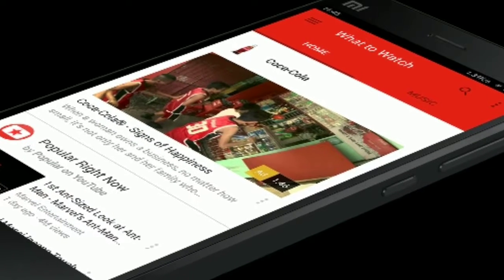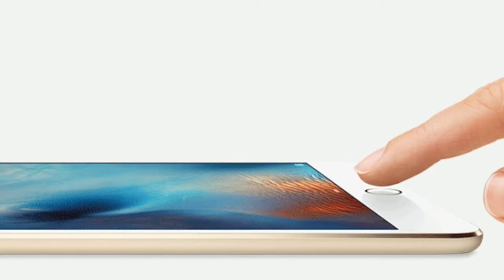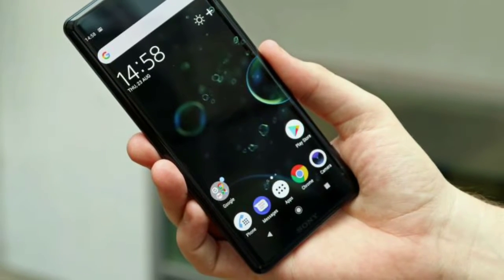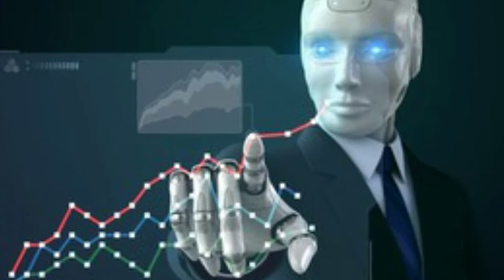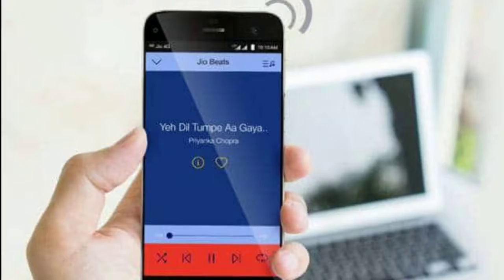a physical QWERTY keyboard. News of the JioPhone 3 has surfaced and it is said to be a full touchscreen smartphone. According to a company executive who decided to remain anonymous, the next JioPhone will have a 5-inch touchscreen display, 2 GB of RAM and 64 GB of expandable storage.